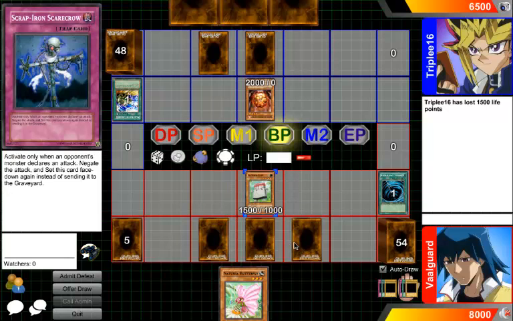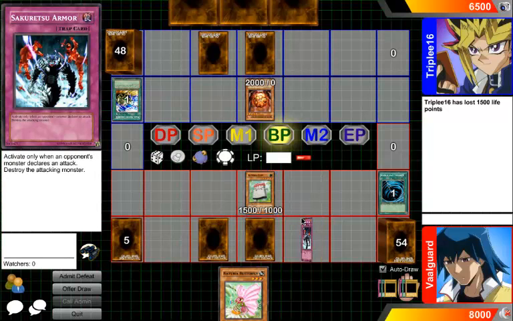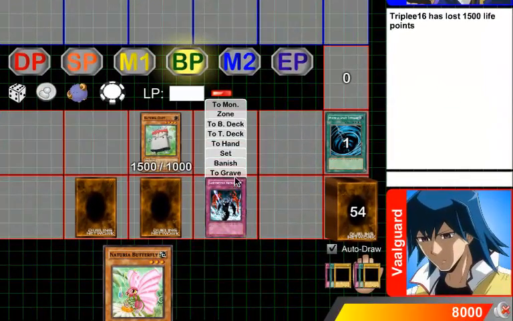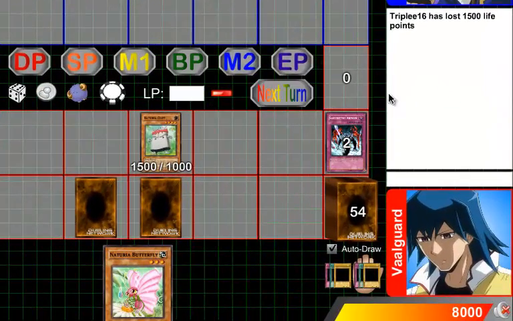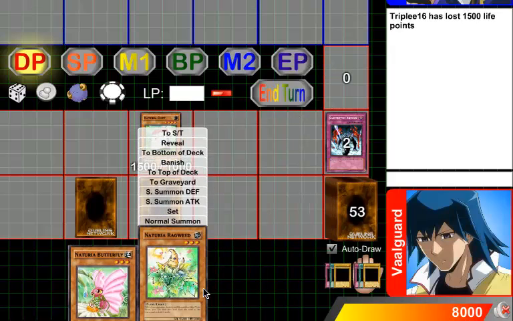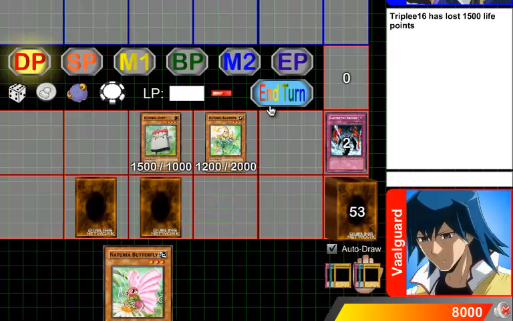So what I'm going to do is activate Sakuretsu Armor, which destroys the opponent's monster if it declares an attack. So say goodbye to your Guy the Soul. And yeah, so go on. Now it's my turn again. I'm going to normal summon this and end my turn.